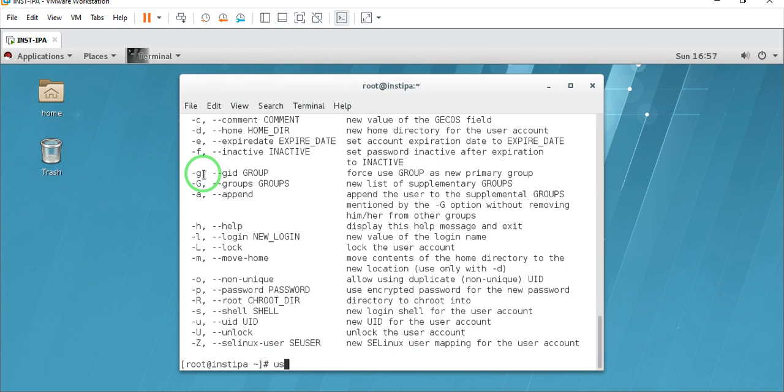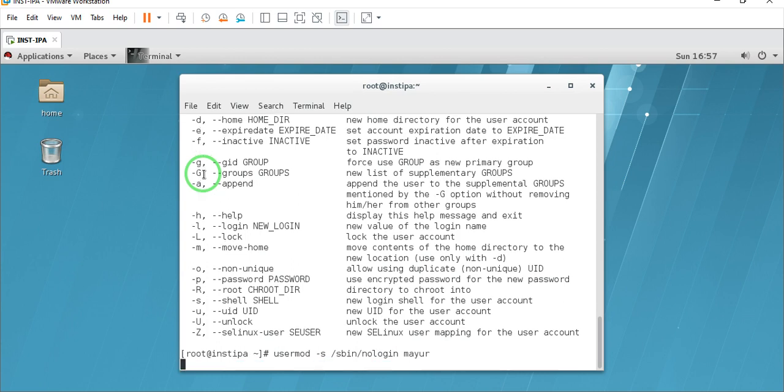Going further, I said I want to change the login shell for user Mayur. Let's call it /sbin/nologin, followed by the username Mayur. Now did that actually change?